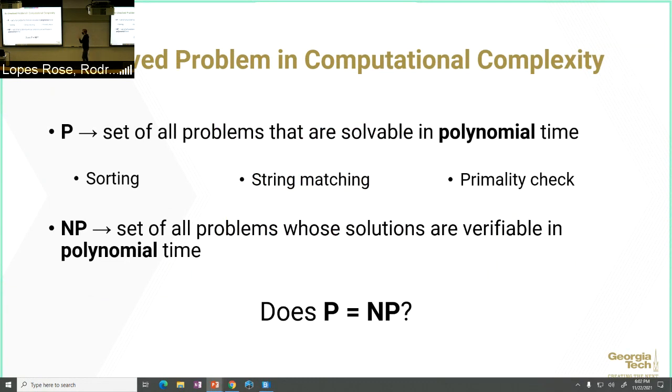And I gave you one very specific problem right here with the tiling of the floor. There are lots of other problems that are of this same type. Solving a Sudoku puzzle is the same thing. Solving the actual Sudoku puzzle is pretty hard computationally, but checking if a solved puzzle is a valid solution or not, very easy, right? Just check all the rows, check all the columns, check all the squares. Pretty easy. But actually solving it, quite hard.